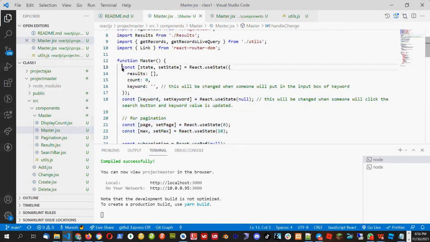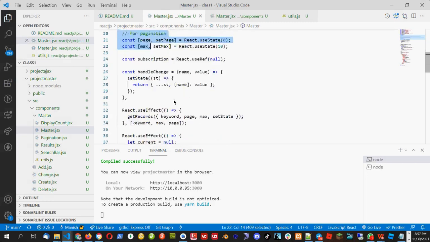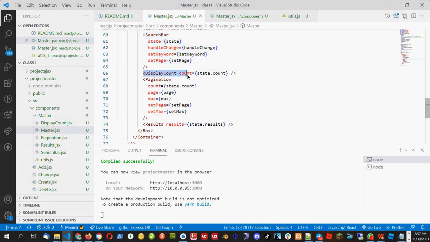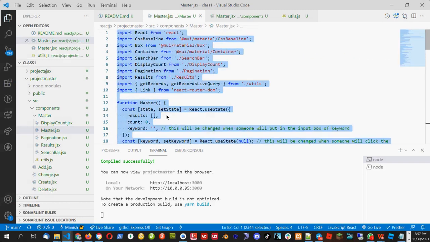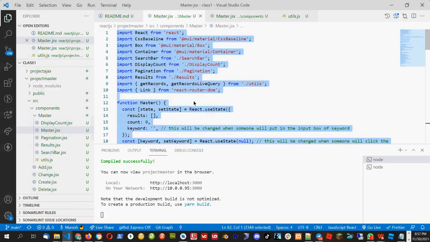Creation of variables should be here only, irrespective of anything, because these will be updated in all the child components. And I divided the search part into the search component, display part into the display component, pagination part into the pagination component, and the results part into the results component. That way, I divide my page into different sections. So that's all I did. I converted this master page to this master page.